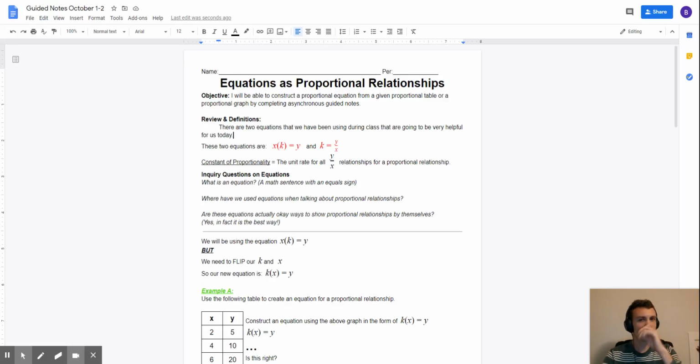Now you're going to have a new definition here: our constant of proportionality. And I'm also doing some final edits as we do this, right? I don't know why that was an equal sign. Too much math, apparently, right?